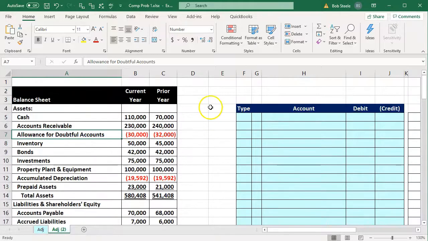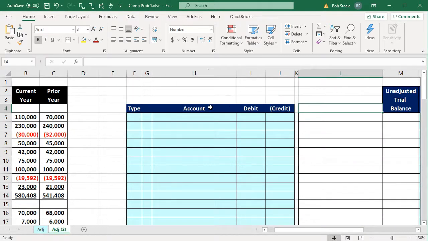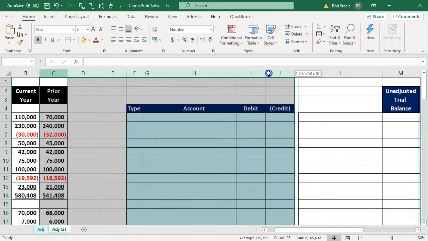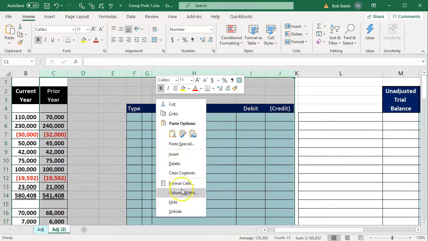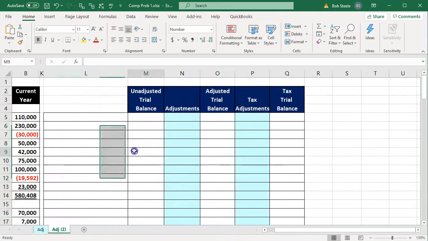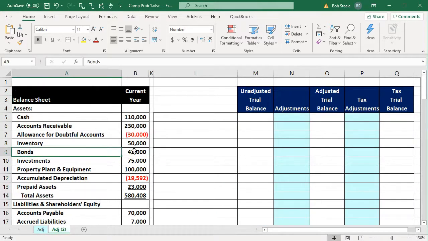First, I'm going to hide some cells because I want to see my data right next to where I'm going to put the data. So we're going to be working here, starting with column L. I don't even need the prior year or two, I just want the current year data. So I'm going to put my cursor on C, left click on it, and drag all the way over to, let's say, J. Let go, right click that selected area, and hide. So I'm going to hide that, and then I'm just going to pull over this information.